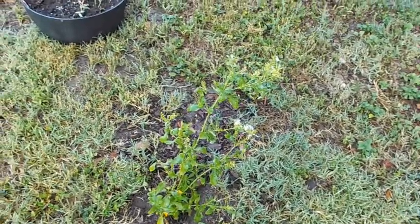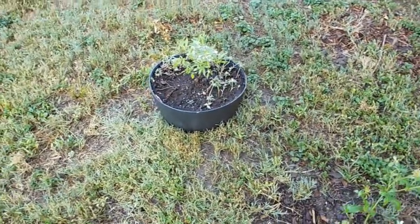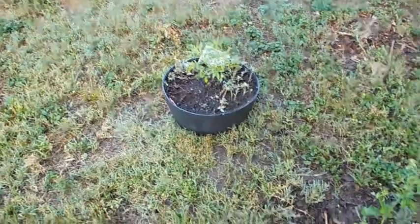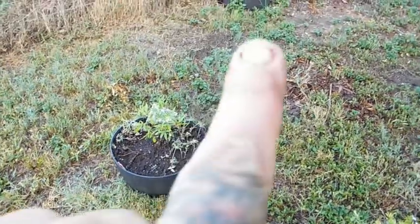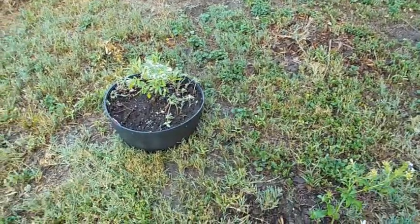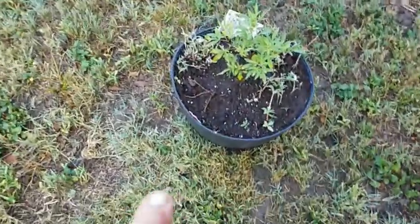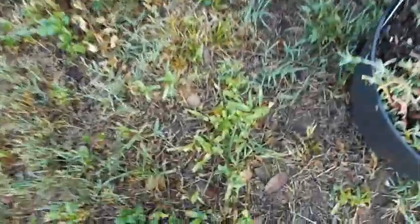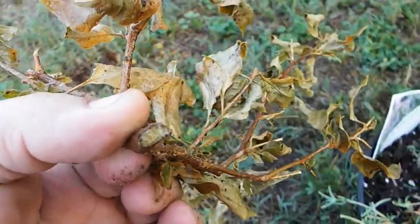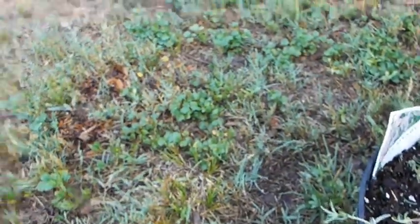Here's that other plumbago that was in the pot. And this pot here, I just had some moss roses in there. And I had planted that chase tree in the ground back there, right over here. And the other day I noticed that my other bougainvillea, I had planted it right here. And I knew it looked dead, and I went to pick it up and look at it. This is all it was, and it was chewed off. A gopher came up under there and chewed all the roots up. So this little chase tree I had planted right there.